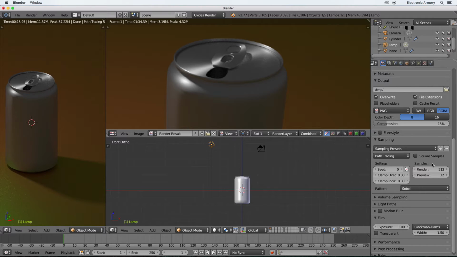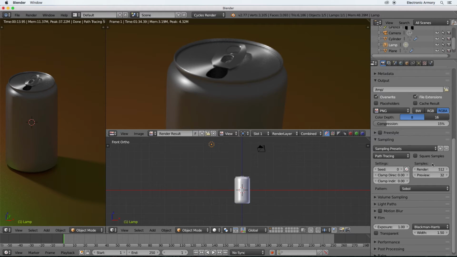So just keep in mind, when we're building these models out, we usually keep our sample rate low just to get a preview, and then when we're ready for our final high resolution render, we up those samples to get every little tiny nook and cranny of this model and really hit every surface multiple times, as many as we can, so that those photons that are bouncing back off of our object, hitting our camera, give us a truly high resolution image. Cycles Render represents a physically based rendering engine, and with the node editor you can get complex materials that are based on actual physics that look indistinguishable from their real life counterparts.